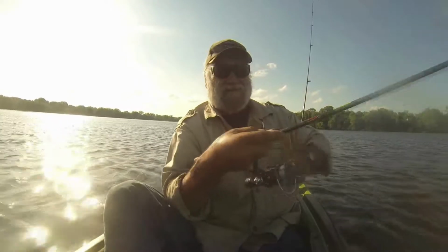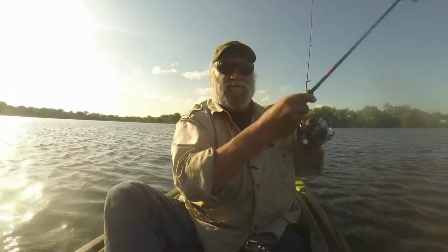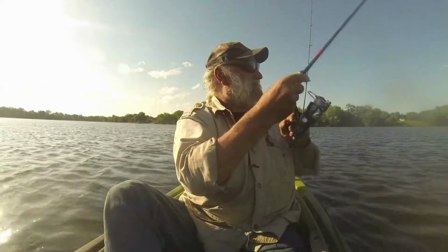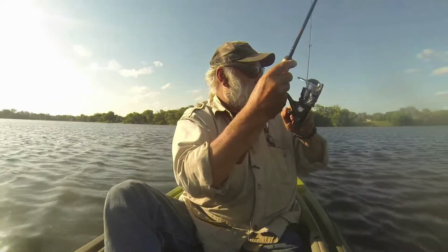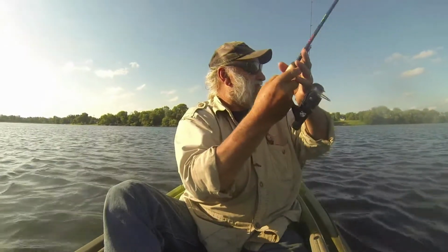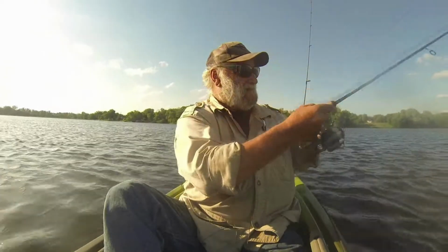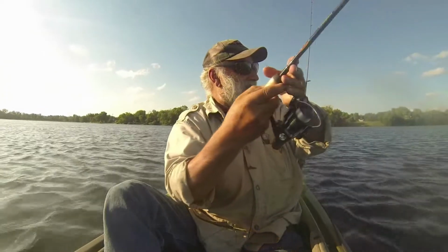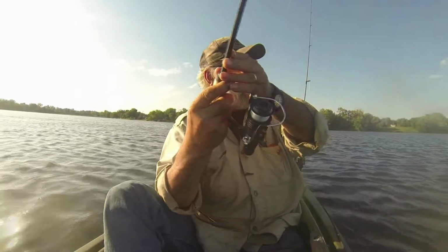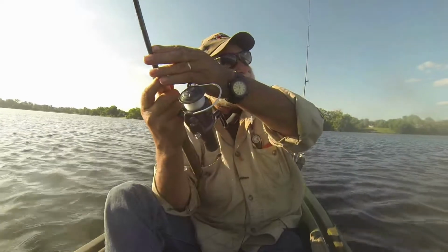There we go. Another one. This one has a bit more meat to it. This is the biggest fish of the day so far. Trouble is, they go right down in the weeds, which is where this guy is. Come on, out of the weeds, out of the weeds.